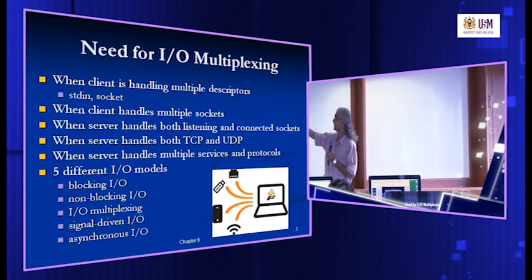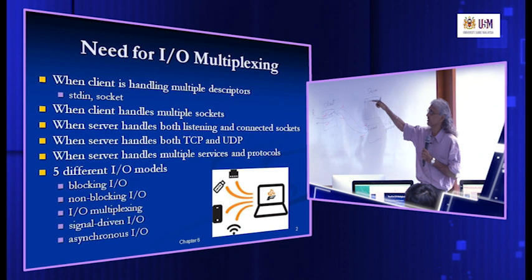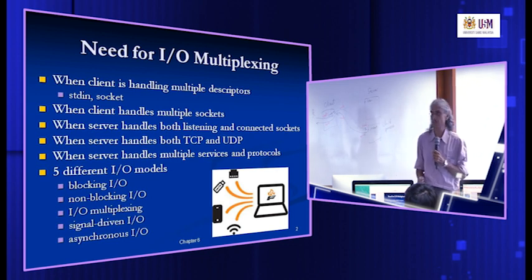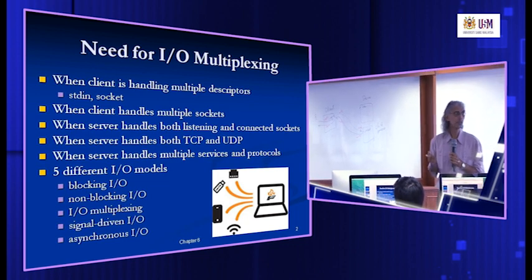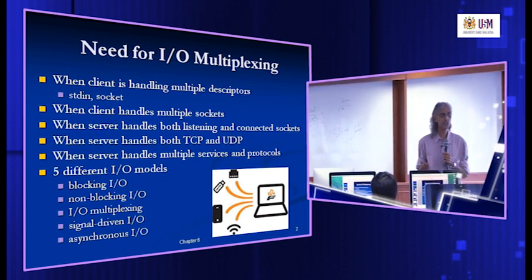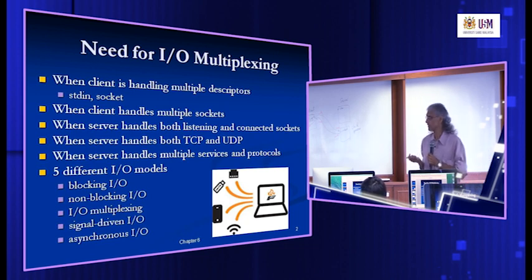So with a new client coming in, the server must still be running. It must be able to detect an incoming connection from the listening port and then invoke the child process. So the server could also be handling multiple inputs. Or the server could be handling both TCP and UDP sockets. In this case, we are currently using all TCP. Later we'll see that we can also create UDP sockets to handle UDP data traffic or TCP data traffic. Each one has a different type of socket. So then we have multiple sockets. Or again, the server could be handling multiple services or protocols.